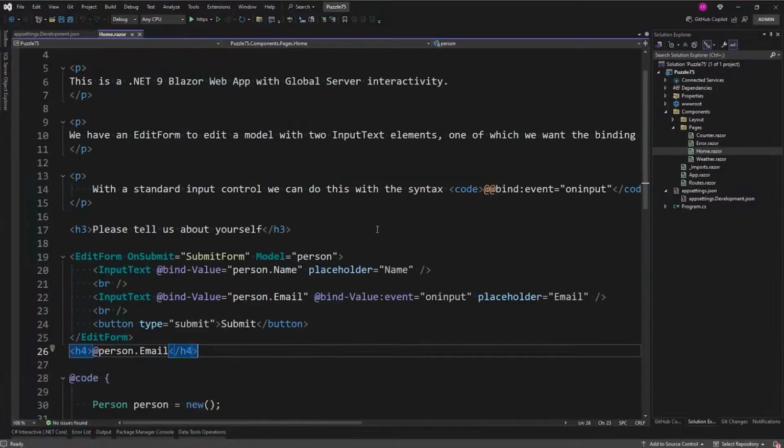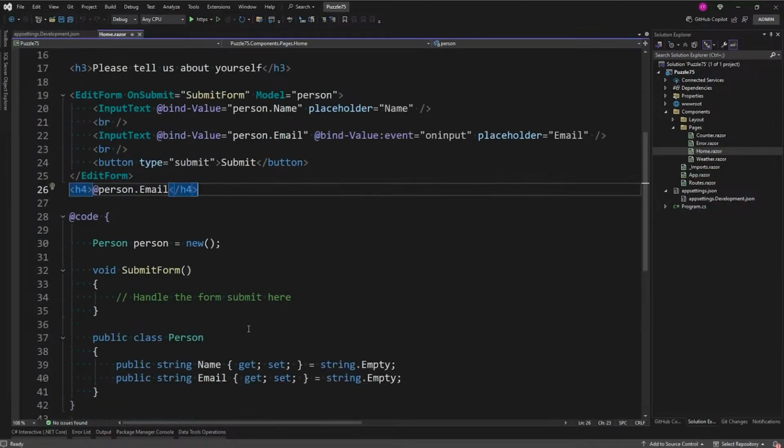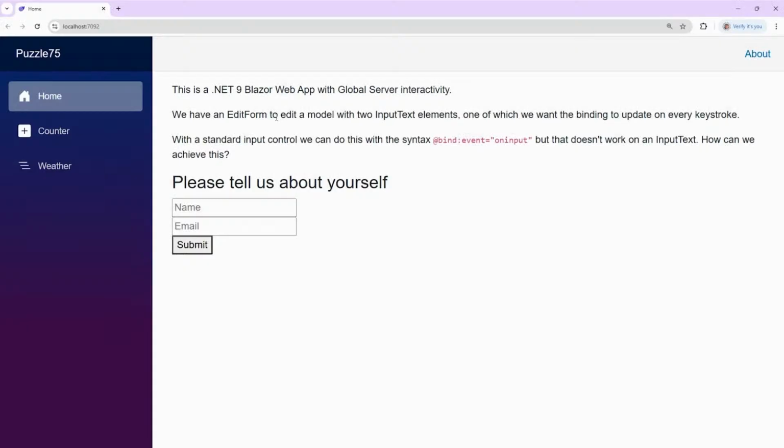Okay, I see what you're trying to do. Right. If we had validation on this Person class down here, that this email was an email address, you could check it on every keystroke. And so you don't have to wait to tab off of it, or hit the submit button, to get the annotation errors, that kind of thing. So let's see what happens.